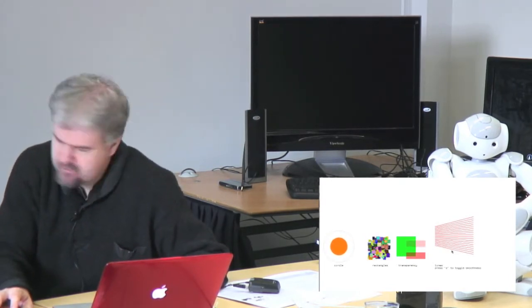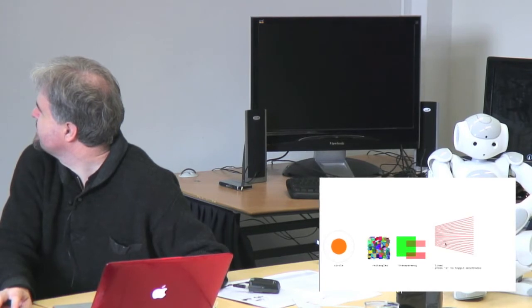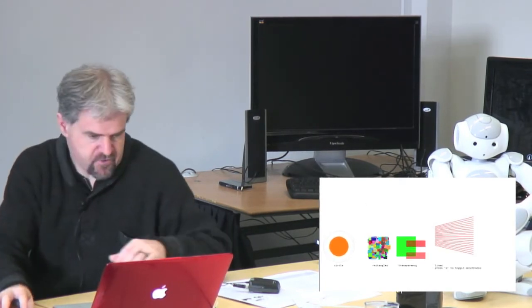So let me show you a couple of demos of what can be done with openFrameworks, so you get an idea. Here's a simple example graphics demo. You can draw a circle, rectangles, lines. If I push S, it makes the lines aliased or anti-aliased. It doesn't show so well on the projector, but it's quite smooth on my laptop. There's some transparency there. So let's look at the source code for this, and we can see how they do that.